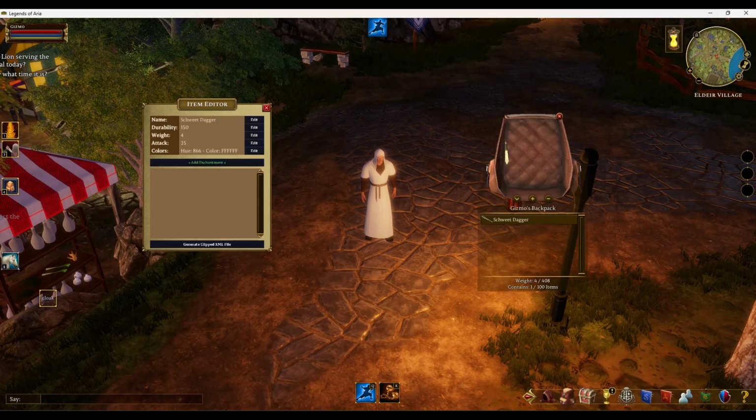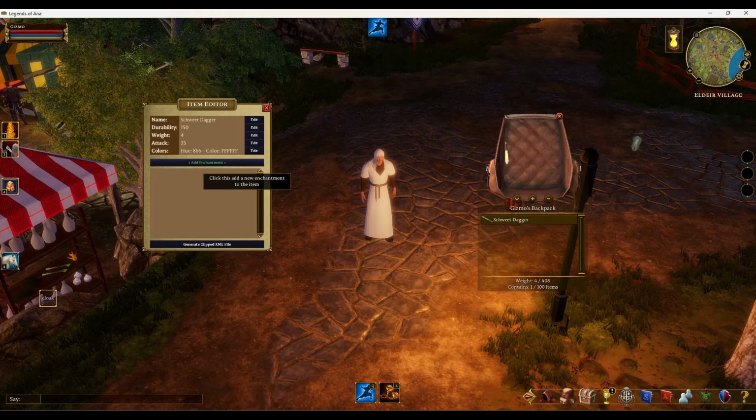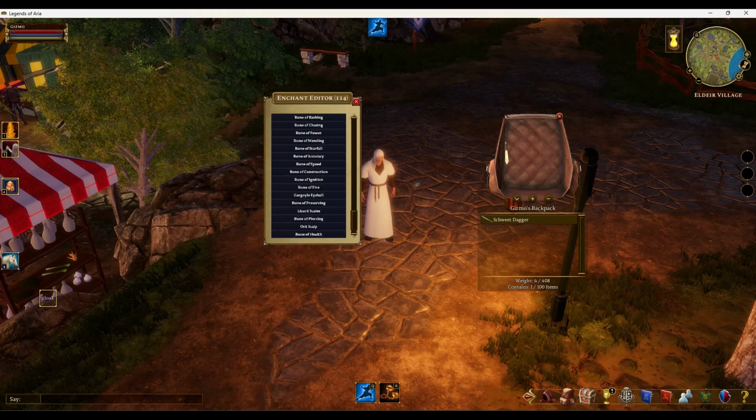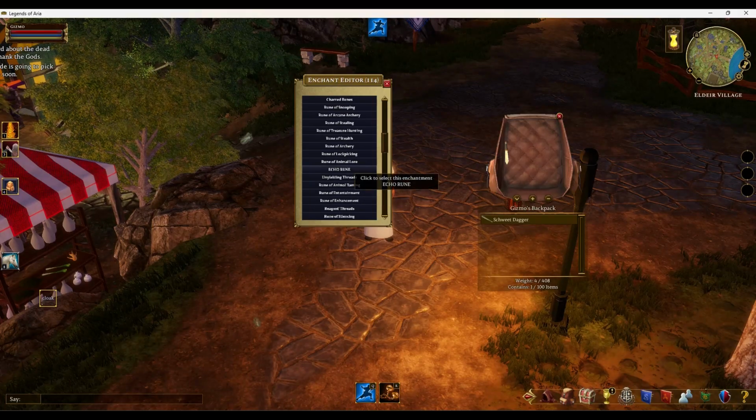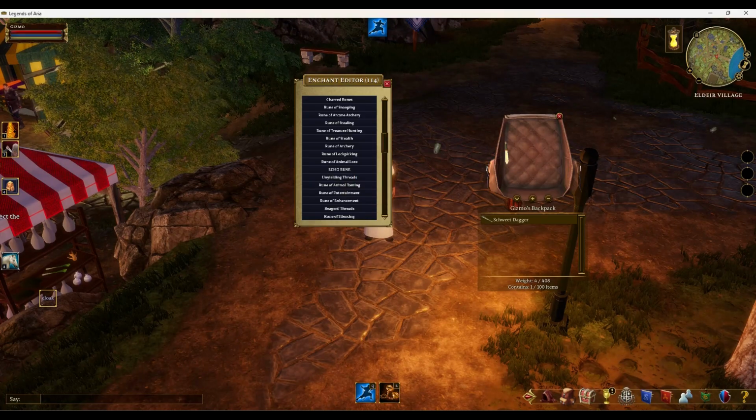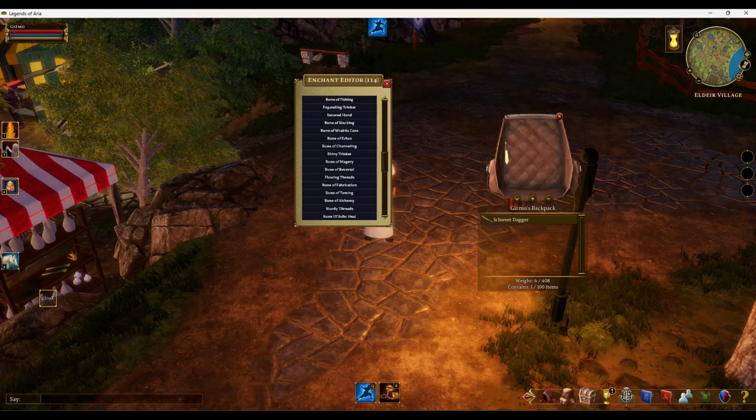And it's like, well, what else can we do here? Well, we've got this add enchantments button. If we click this, it'll bring up the enchantment editor, and this pulls up all the essences you have in your category. I'm still working on a few fixes and issues, like this Echo Ruin here, to get a name for it. And then I've got to alphabetize this list, but I'll do that in a later update.